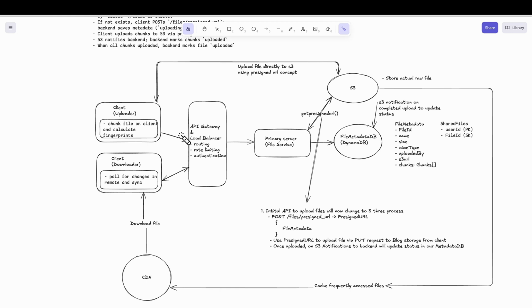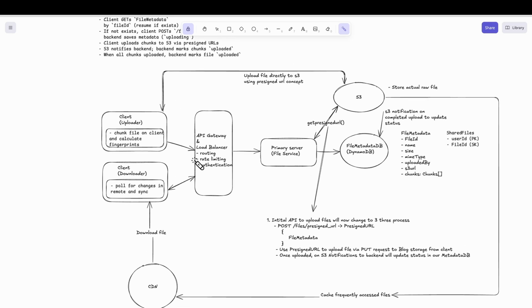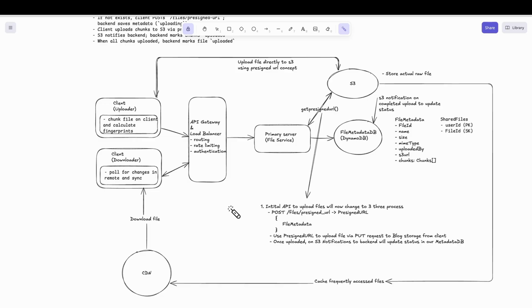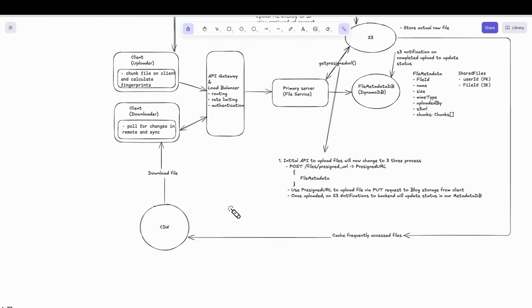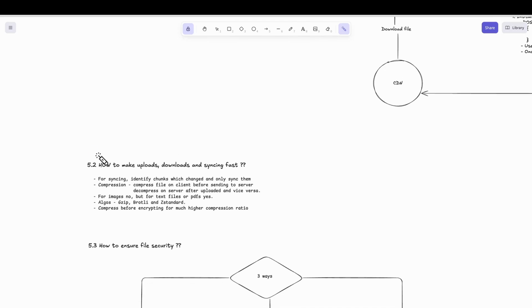So that's how we can support larger files upload. By default, AWS provides us multi-part upload, which out of the box has all of the support for chunking and the status updates, progress and all. But it's good to know this is how it's done behind the scenes, and we can leverage AWS multi-part upload. Yep. All right, so that's one of the things. And now the other thing is we need to make sure the uploads downloads are way faster.